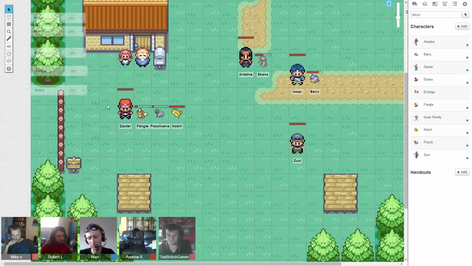What are the conditions for burning in this tabletop RPG? Is it the same as the game? Lowers attack and drains health. Yeah, it doesn't lower it as much because in the Pokemon games it halves your attack. Here it's 2 combat stages. So I think that's 25% if I'm correct. That's right.